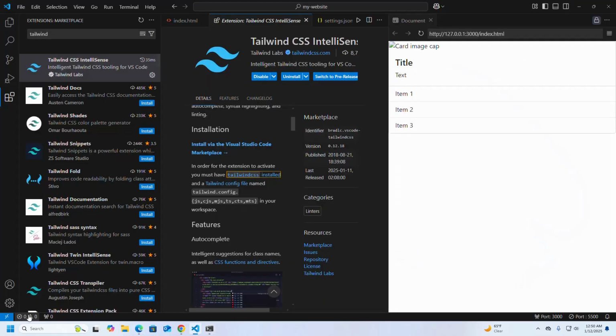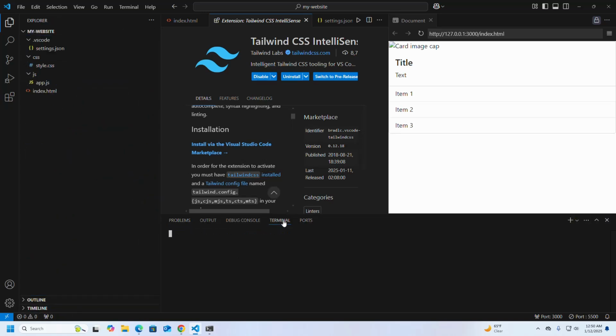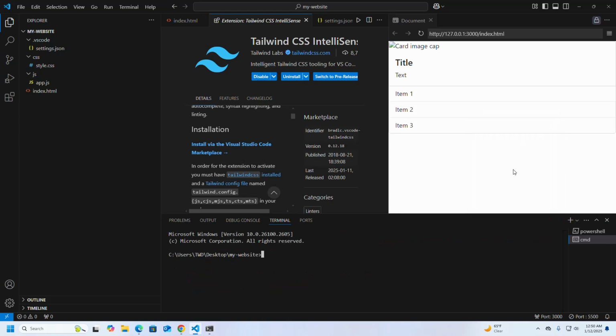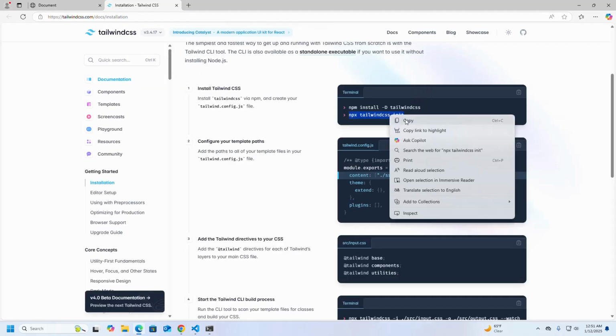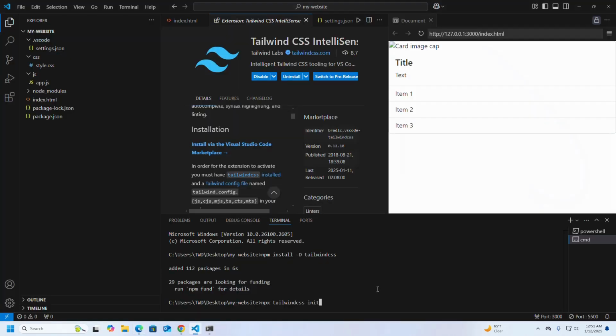So open the integrated terminal of Visual Studio Code. Hit enter. Open command prompt. Then enter this command and hit enter. Okay. And also initialize Tailwind CSS using this command.